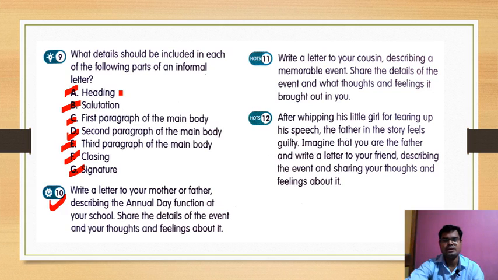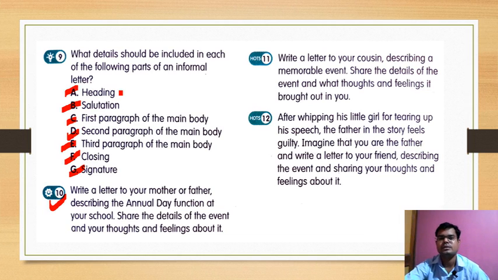Write a letter to your mother or father describing the annual day function at your school. You have to write a letter to your mummy or daddy about the annual day in your school, and you have to share the details of the event and your thoughts and feelings about it. So you have to just mention how the event was and how you felt at the event. How was your overall experience of that event, that you have to write.